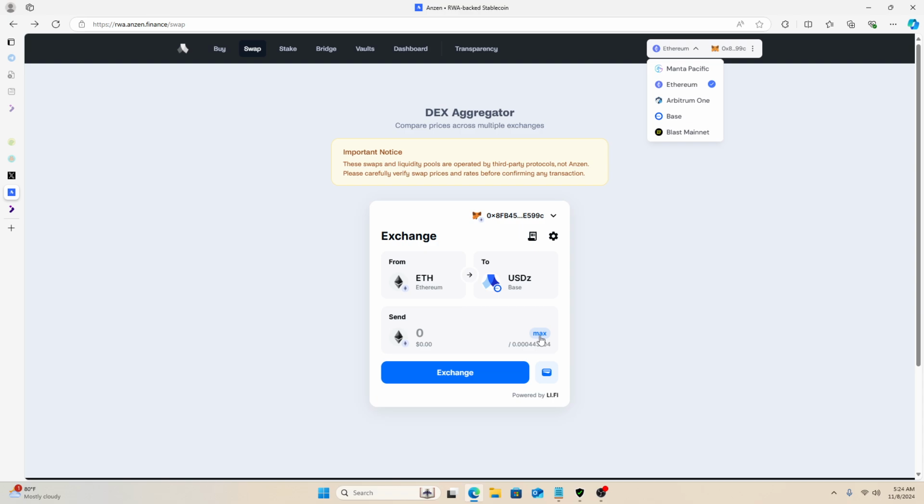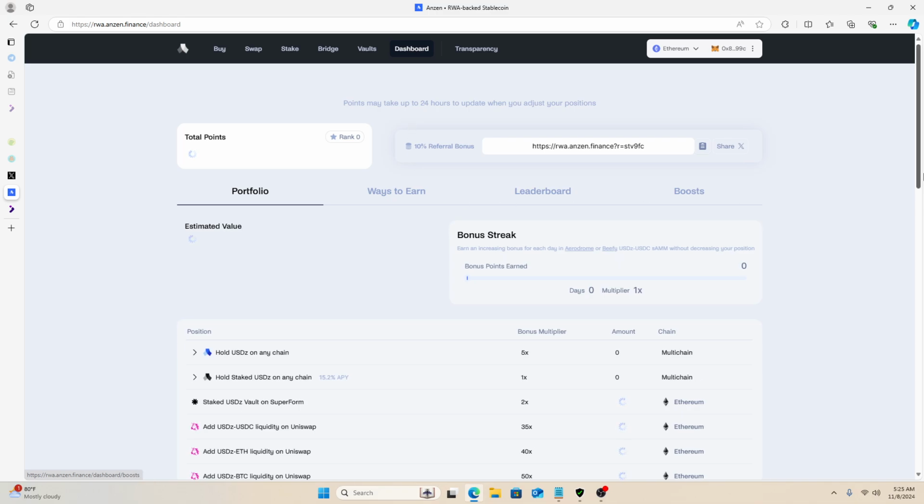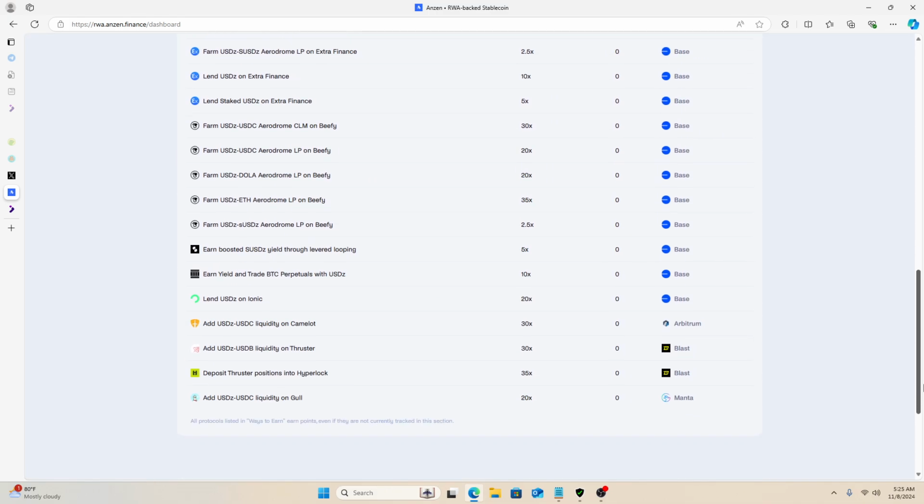So let's skip that. Now, considering I want to implement a strategy, my destination chain is not Base but Blast. The reason is that I want to take advantage of this strategy here to earn a 35x multiplier while also positioning myself for some other third-party airdrop.